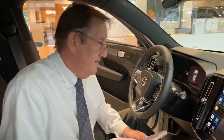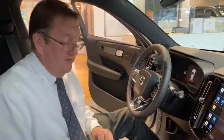One thing I want to point out about this car is that all Volvo hybrid cars and battery-operated cars still qualify for the IRS tax credit from the government. If you purchase or lease a Volvo P8 Recharge, you will get credit from the government. In the case of the battery car, in this car, it's a $7,500 credit on your taxes for this year. So it brings the price down to really incredible. In fact, the leases on this car are very, very comparable or better than some of our other Volvos.